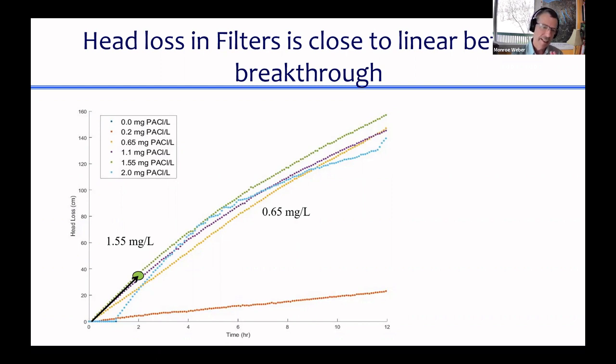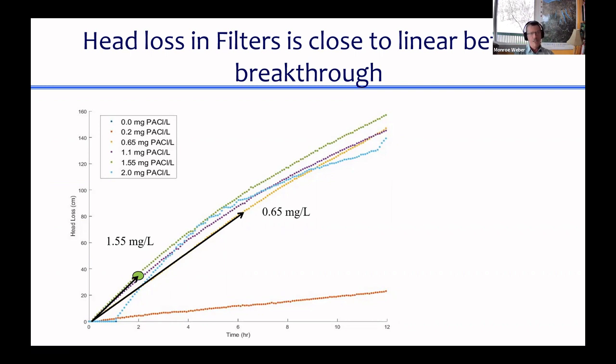And you can see that although your eye tells you that the green curve is clearly a curve and that it bends over, if you look at the place where it is not yet having broken through, when breakthrough hasn't yet happened, that part of the curve is actually a straight line. Like you're hard pressed to see any curvature in that part of the line. Here's another one. Same thing, there's really no evidence of curvature in the first part of that yellow line until after breakthrough happens, and then we begin to see curvature.